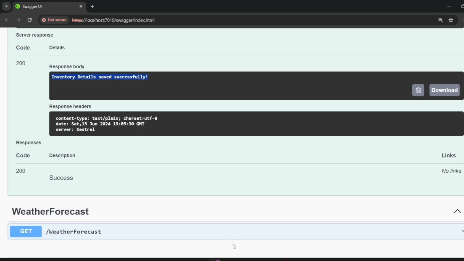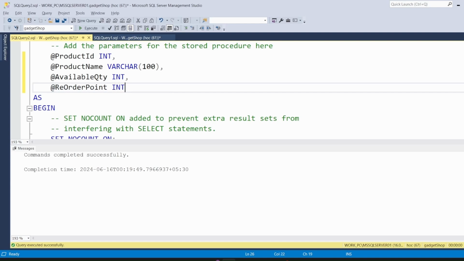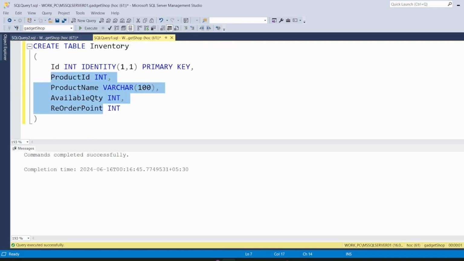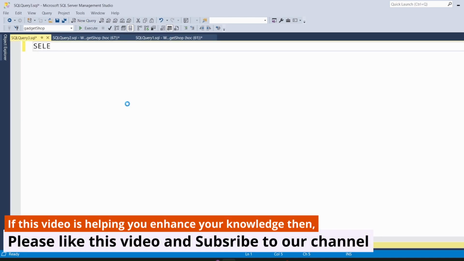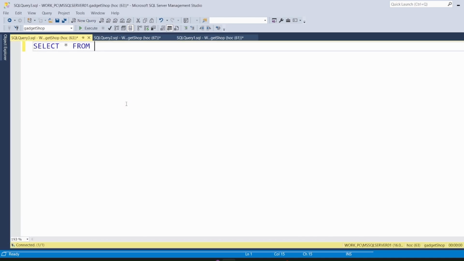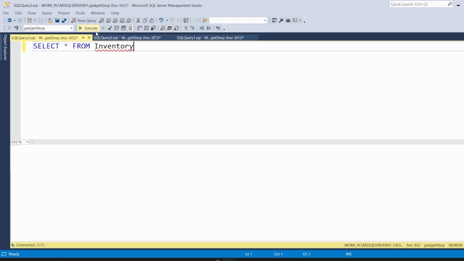But how can we make sure that it is working absolutely fine? We have to go to this particular table and check if the data that we had passed from the request is saved or not in the table, because that is the whole motive over here, to save the data into this particular table through the stored procedure by making the connection from .NET Core. I click on execute, and over here we see one row is successfully inserted into the table. So we have made the connection from the .NET Core to the database. Now the next step is to make the connection from the Angular application to the .NET Core web API.